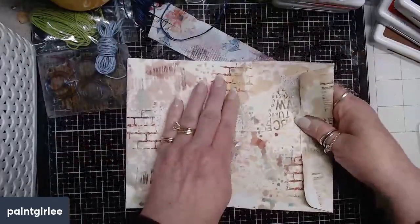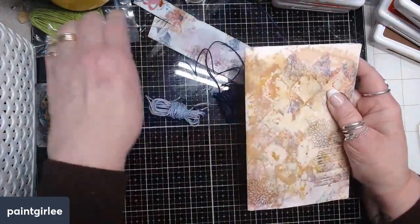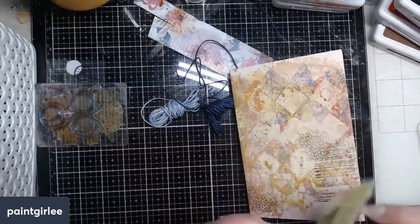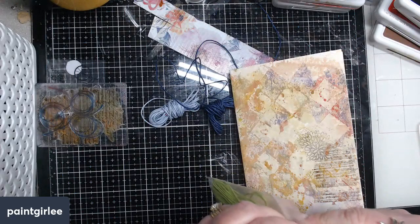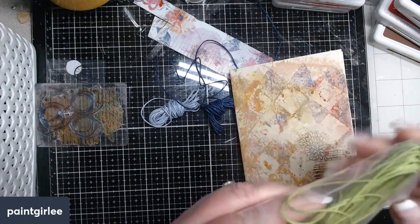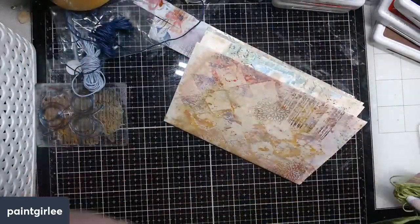And then I didn't mention having some kind of a tool where you can poke some holes. Now, let's see. I pulled out these threads because I wanted to try to finish up some of these. I'm thinking I like the green. So I'm just going to take a length of this. I usually do three or four times the length of my journal. I like to have extra, so that if I choose to, I can dangle something from it.